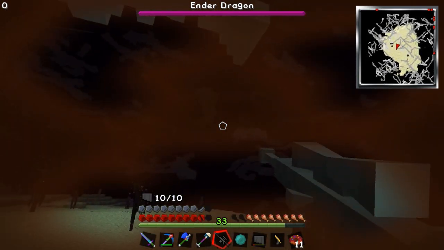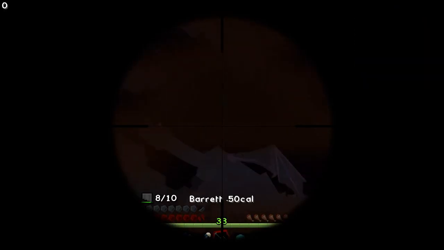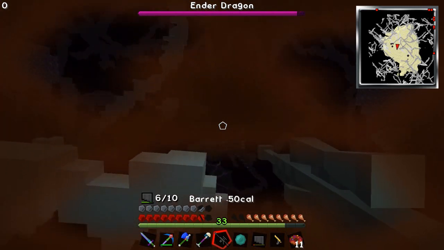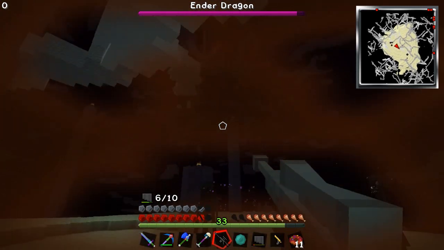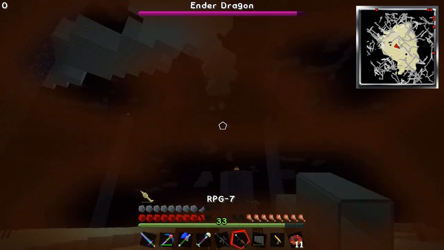I don't see any things over here. Ooh! Did I hit him? Oh, I got him that time! Alright, let's bring out the big guns. Yeah, this is what it's all about. Rocket launcher time.